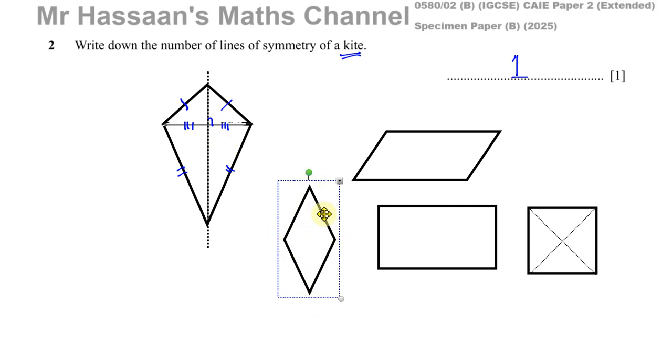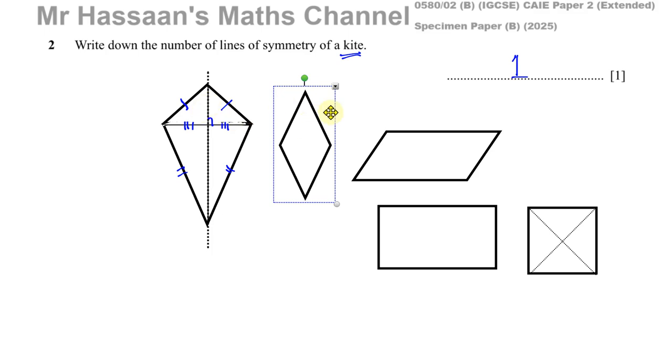If you compare these two, the difference is that this triangle on top and this underneath are both isosceles triangles, and they're both the same. Here we have a pair of isosceles triangles, but they're not the same size. They're different types, not similar triangles. Here they are exactly the same. So here are some of the quadrilaterals that we might have to deal with. In this question we're only asked about the kite, but you should know about the other special quadrilaterals. It's very important that we learn those properties, because they could ask about any of them.